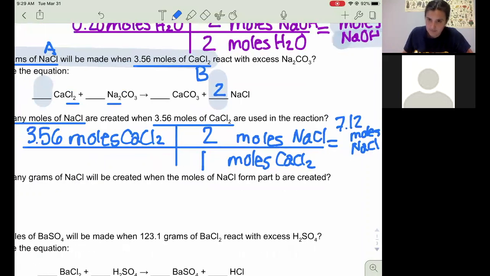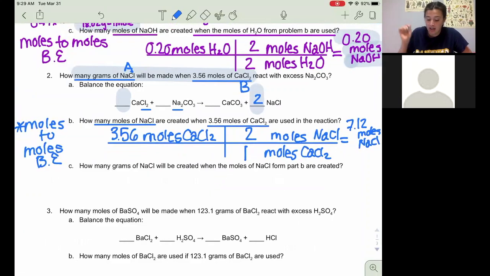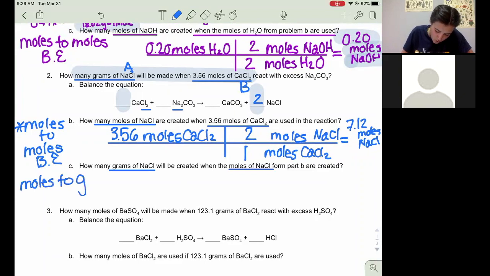Then I've got to do part 2, because we are not done with our original question. I don't know how many grams of sodium chloride I'm going to make. The second part is solving for the grams of sodium chloride based off the moles of sodium chloride that we found before. So we're going from moles to grams. Periodic table time, molar mass. I see that magical G. So I have to go pick up my periodic table. You do need your periodic table for this.